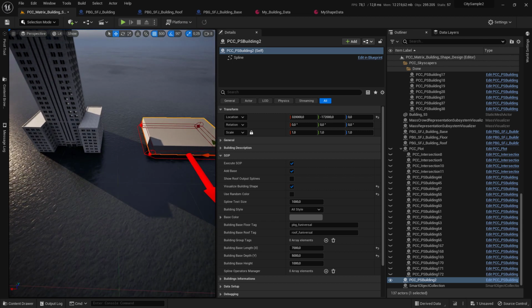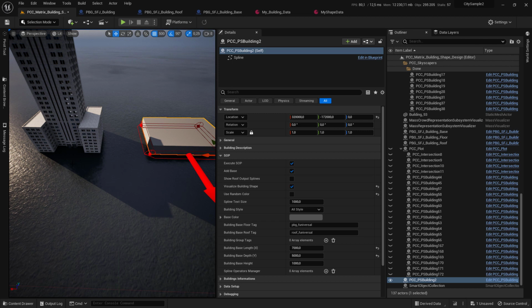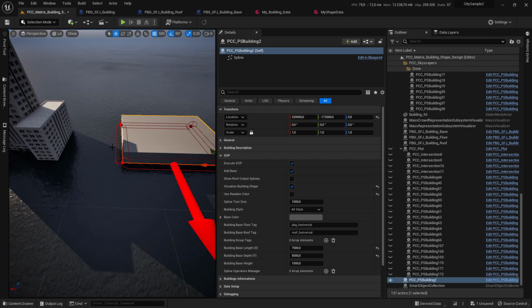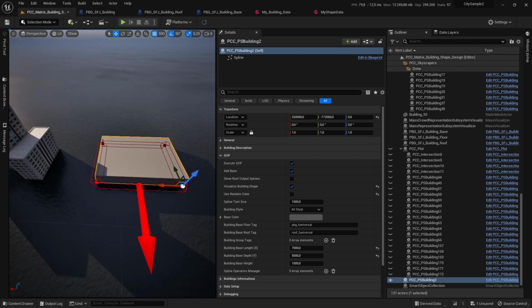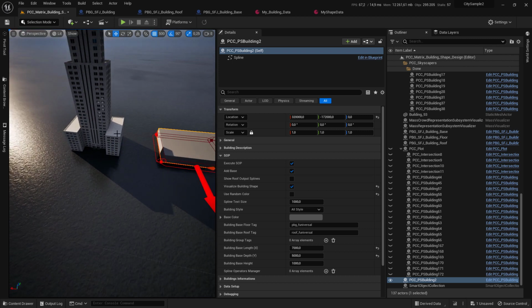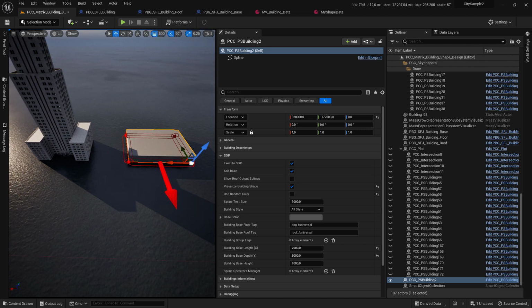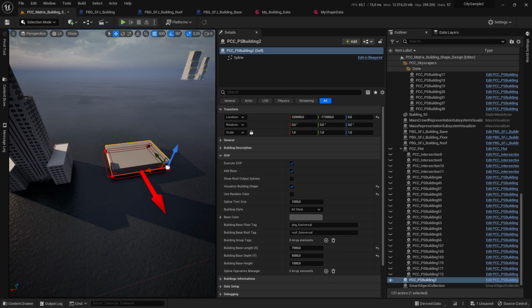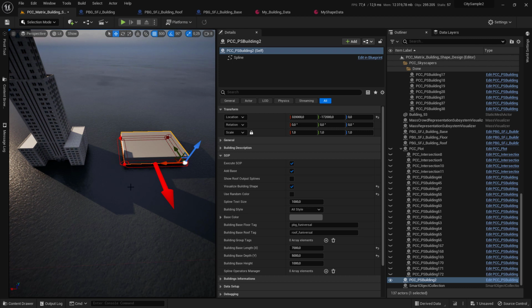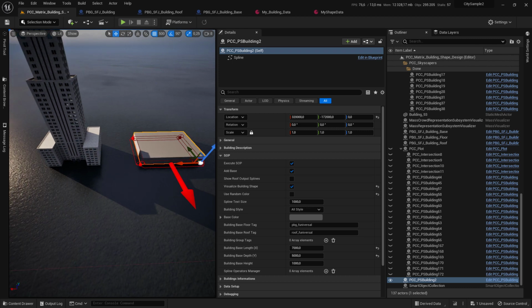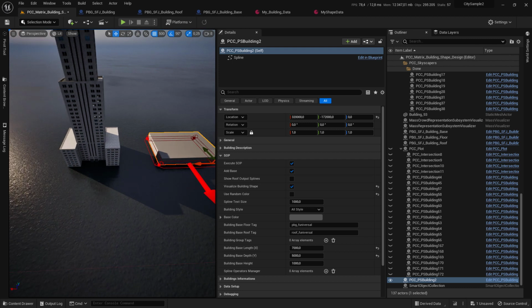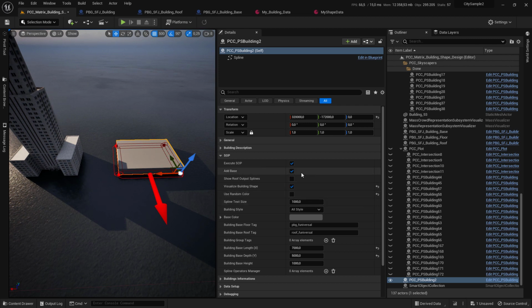Now you can see that this building has some curve, is curving inward, and our base here doesn't have this shape. For this particular building, we'll set add base to false. If it has a base, you can check it, you can make it show. You can remark that for this particular building there is no box shape, it has an inward curve shape. So we will set add base to false, so we don't need to use it.